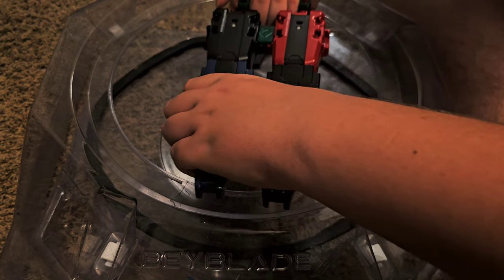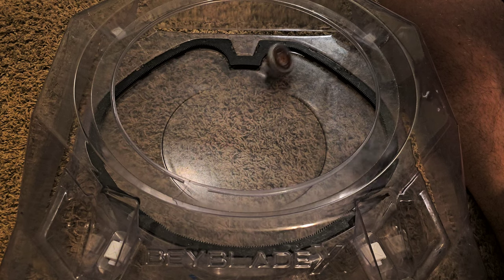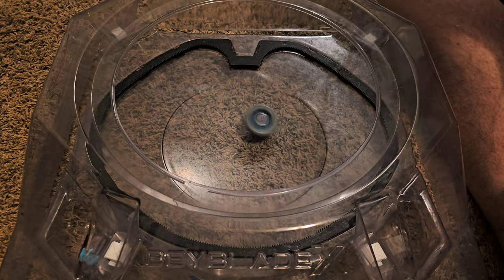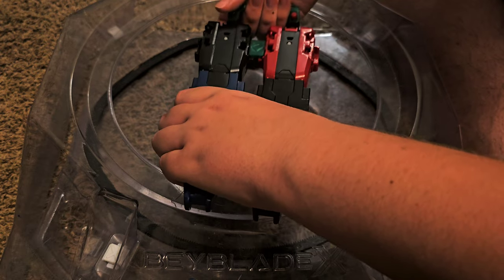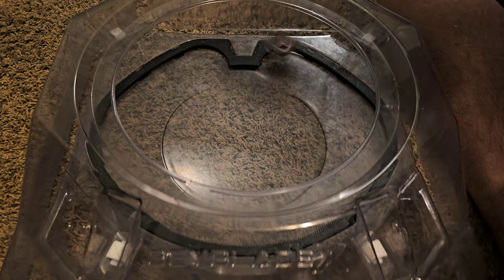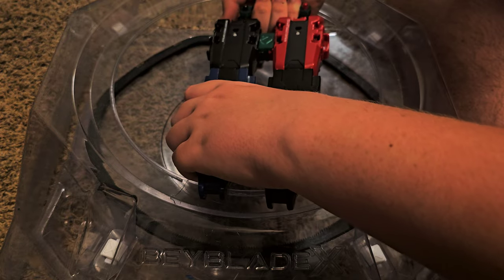First battle. 3, 2, 1, let's go. Oh my goodness. And that is Drawn Sword with a ring out finish. Second battle, 3, 2, 1, let's go. That's that straight finish by Tron Beat, okay. Third battle, 3, 2, 1, let's go.